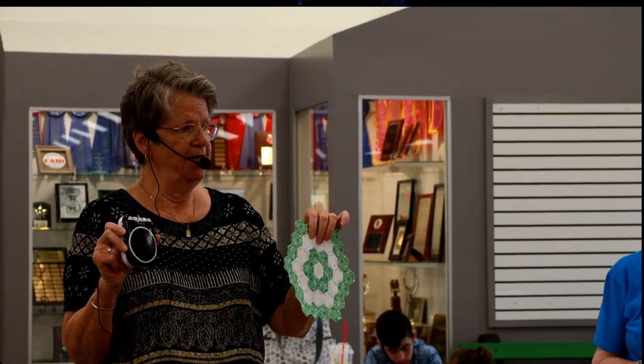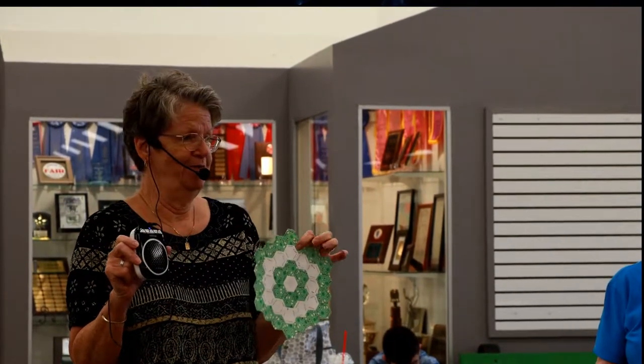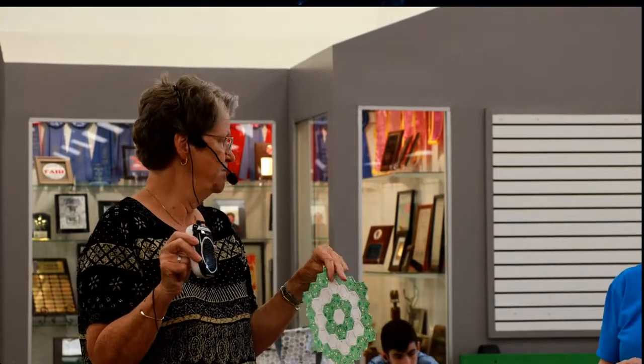Well, paper piecing, we had a lesson on that yesterday, and you start with a paper pattern, and then you lay your fabric on it and sew right through the paper and fold it over, and then you add the next piece. On your pattern, all the little pieces are numbered, and you lay your fabric on, sew it, and flip it, and sew it, and flip it, according to the pattern that's on the paper. The paper itself gives you the pattern, and it's one little piece at a time. It's by machine. So this is all done by hand.